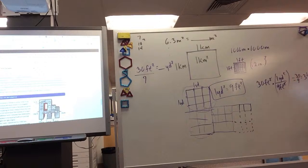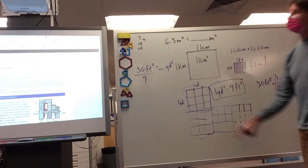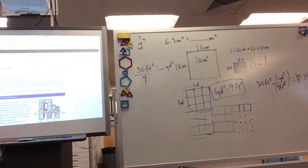There are lots of ways. Grab a piece of graph paper, count them up, do a conversion, really think about it, check your answer, and make sure it makes sense. You should have a smaller number than what you started with because you have bigger units.